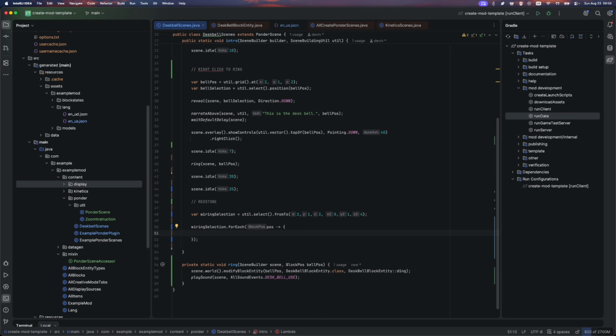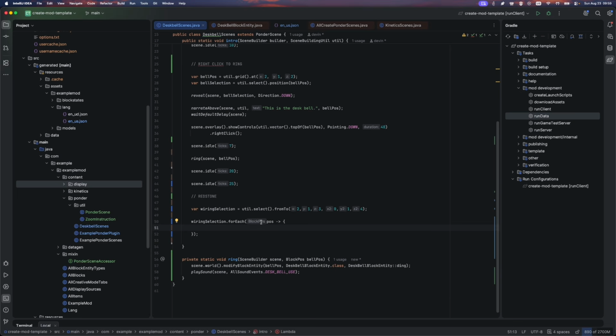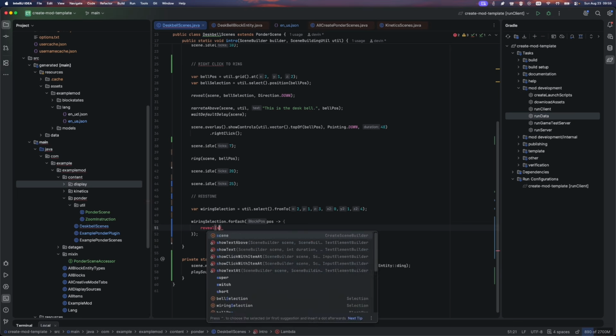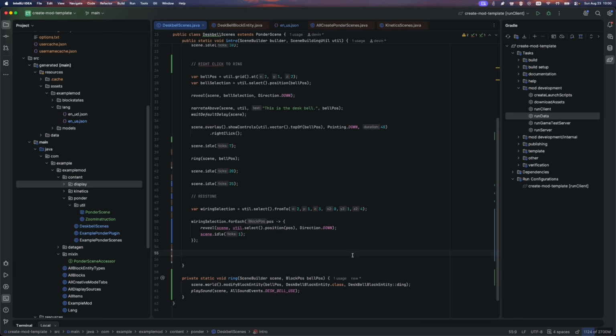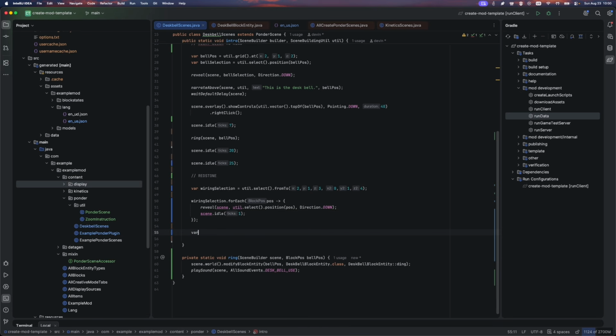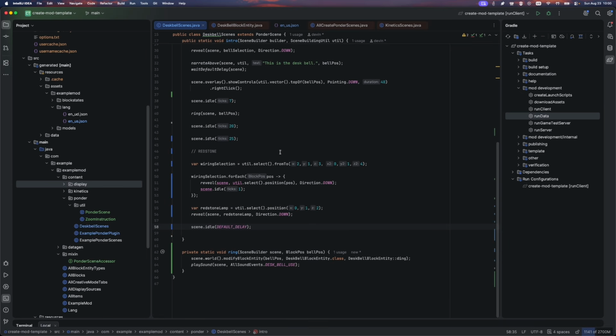We're gonna iterate over each field we have inside of the selection, and then we're gonna reveal one after another. Then we want to wait like one tick, because otherwise they will still fall down at the same time. So this will then show off the redstone. And now we can do the same for the redstone lamp. Then let's take a look at how it looks in game.